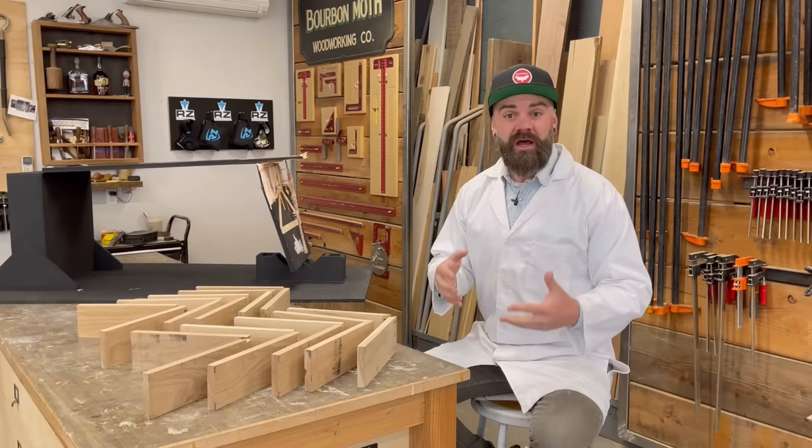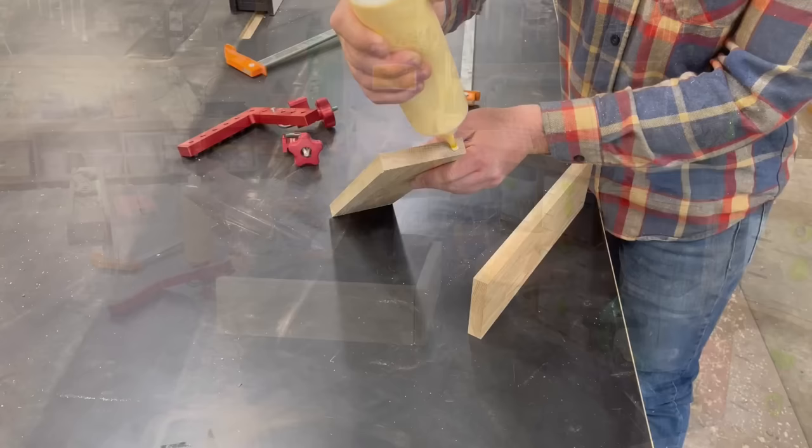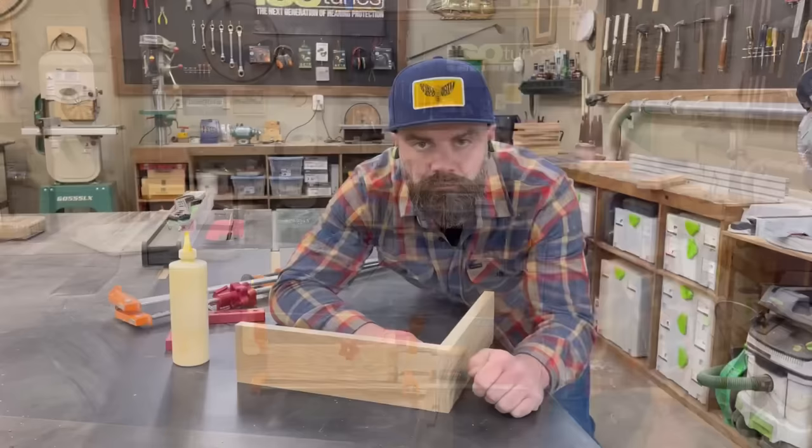Let's start trying to break them and see at what weight each joint breaks. So in order to do that, roll the joint footage. For consistency, all of our joints were made out of the exact same material — white oak. We're going to start with a simple butt joint. This is literally just two pieces of wood butted up against each other and glued together. I just took down this little squaring clamp and some other clamps, and that's it.